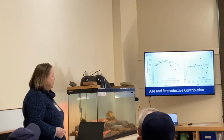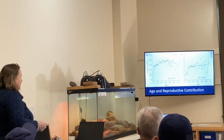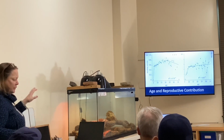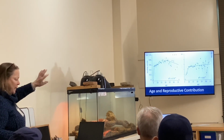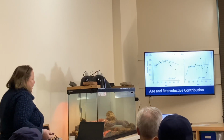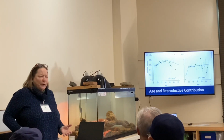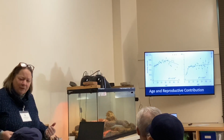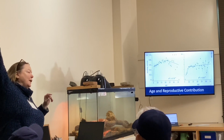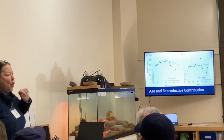One of the things that's really important, this is quite a graph, 2 graphs on here, isn't it? This is how, over time, if you're a bird, a snowy plover on the left, and a great southern petrel on the right, as time goes on, in different patterns for long-lived birds, you get to be better at breeding. Your breeding success increases as you get older. It doesn't always go like a rocket ship to the sky forever, and typically there's a senescence period at the end. But this is to show you that old birds matter.